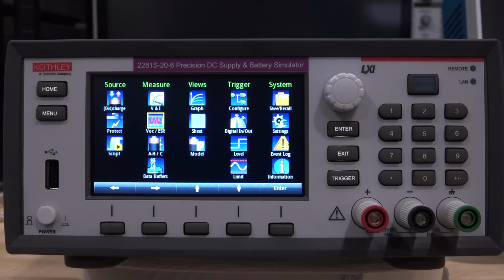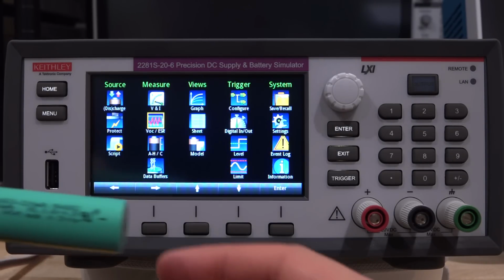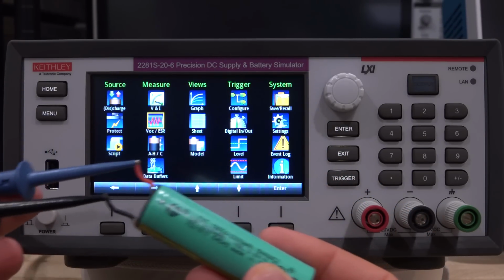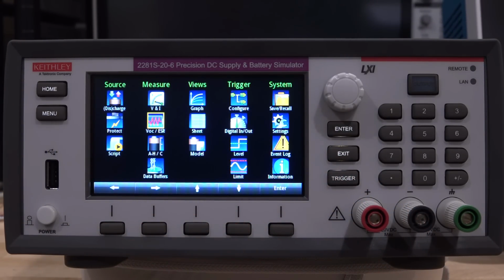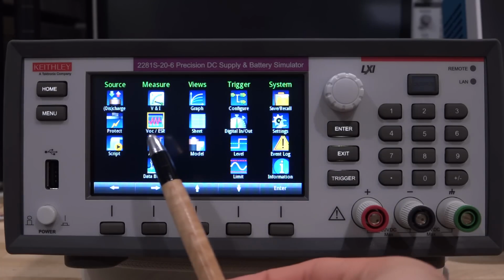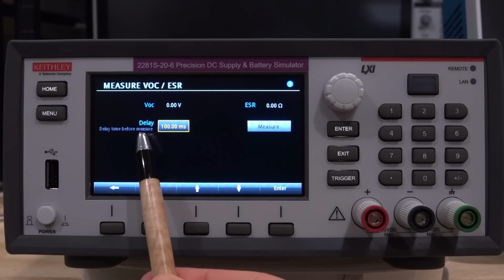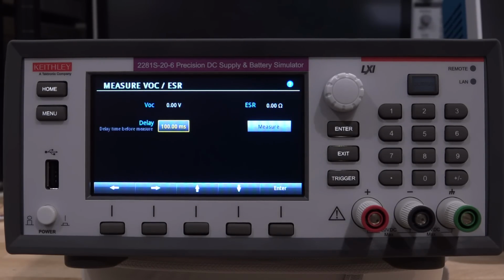So let's use the instrument to measure the equivalent series resistance of this LiPo battery. This is an 18650 cell connected again to the back of the unit. I'm going to put it here on the side. We're going to go under this menu over here, VOC ESR, and here we have a couple of options. We can change the delay, and that's how long the instrument is going to take before making a measurement. But more importantly, the instrument is going to do that all internally for you.